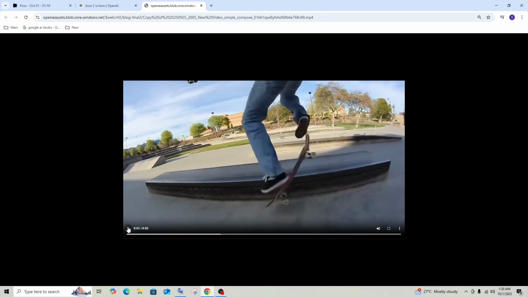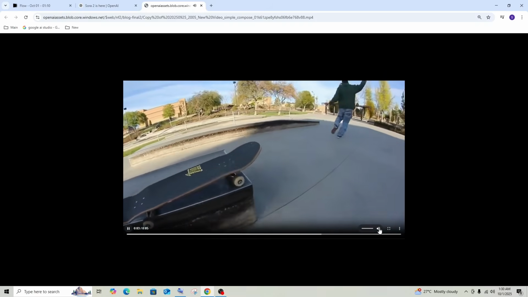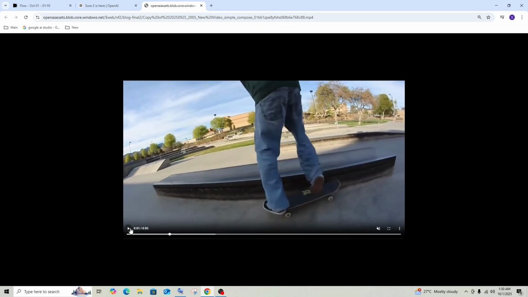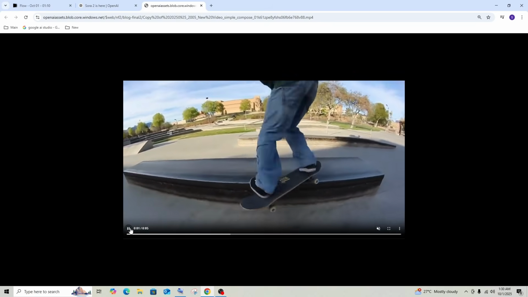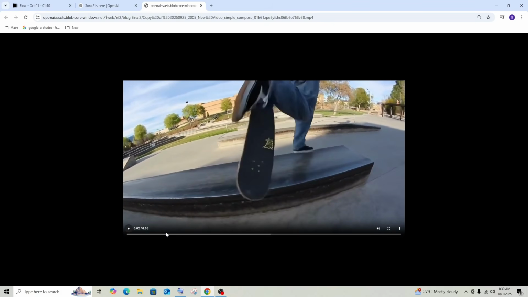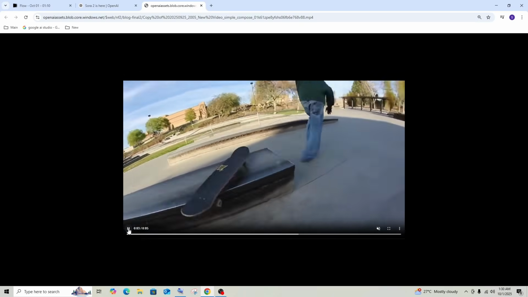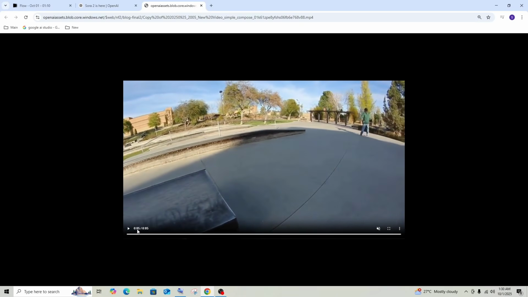This has sounds, so I'm just going to mute the sound. The main thing that I really like about this video is how the skateboard flips in the air and lands on the ground. It looks super realistic. There isn't any distortion or flaw in this. That's how perfectly Sora 2 has generated it. That's the reason why I wanted to begin with it, because it's going to be quite challenging for Veo 3. Let's see what it gives.